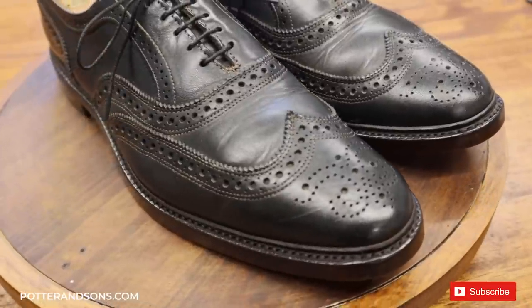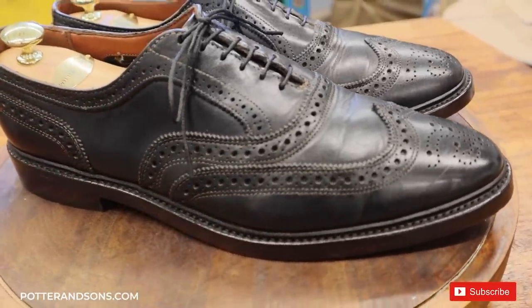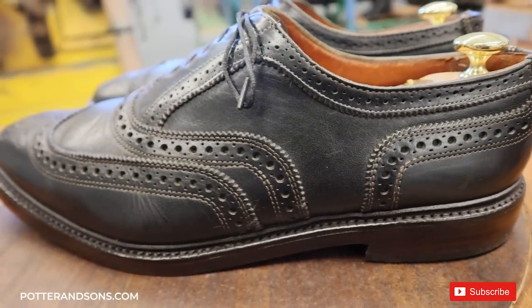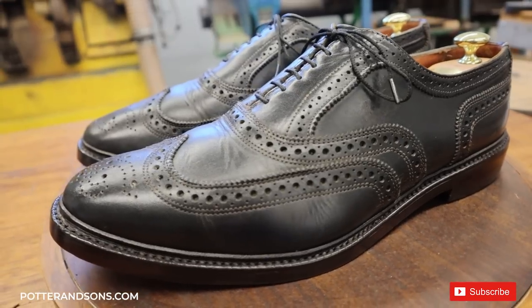And as you guys can see, and as we've said many times, this is the reason that you buy a good quality pair of shoes, because they can be resold over and over and over again. And in the long run, you are saving a lot more money by being able to have them resoled than going out every year and buying another pair of $100, $200 shoes. So just keep that in mind when you're out there looking around for shoes. It always helps to buy quality.